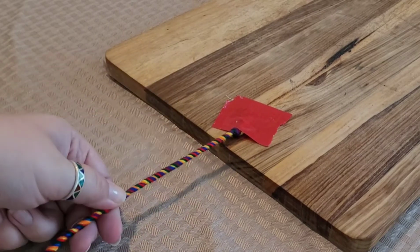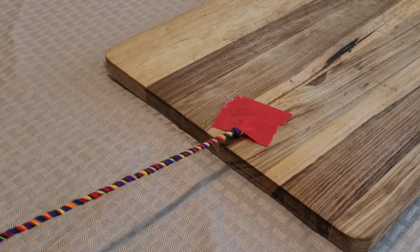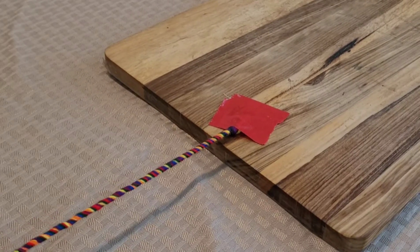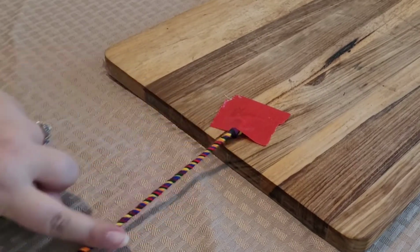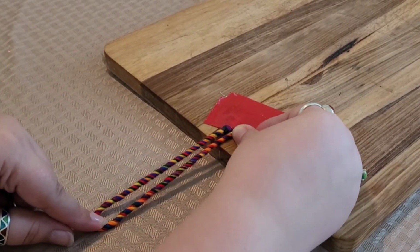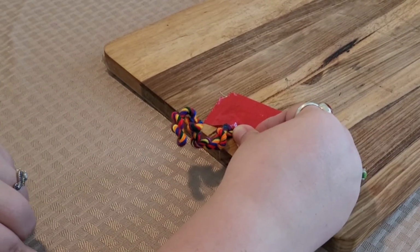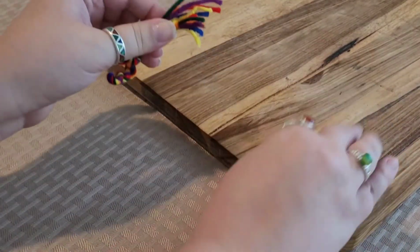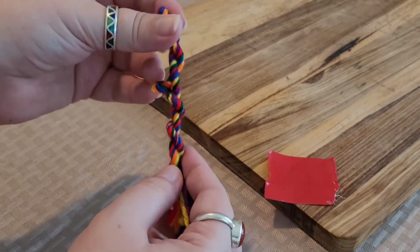Now, I have my end there, so I'm going to figure out about where the middle is with my finger. Just kind of guesswork at first, and then I'm going to pinch the other end and bring it up to that knot so that I know for sure where the middle is and let go. Poof. That's it.